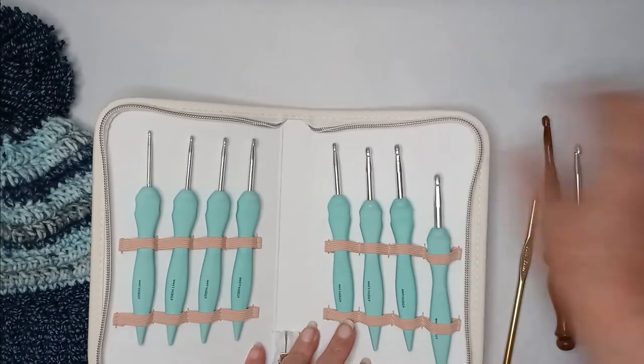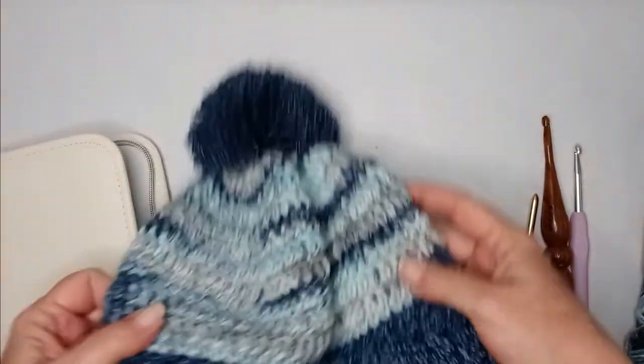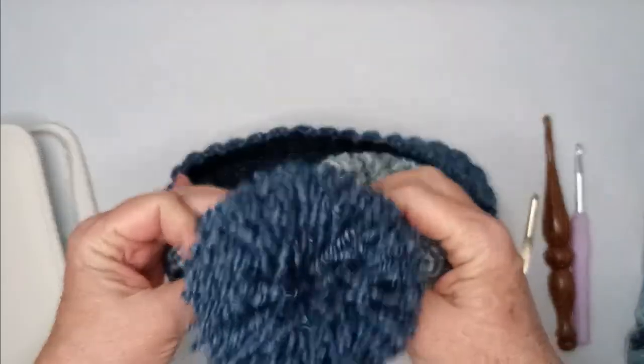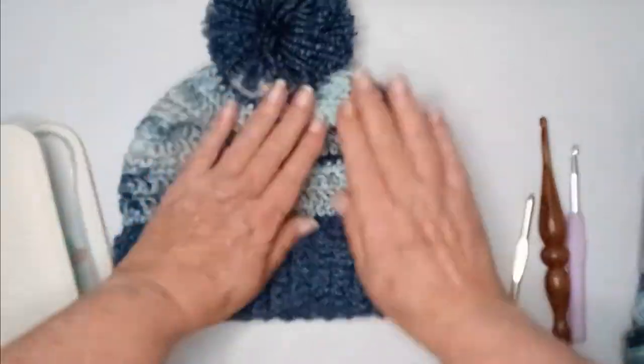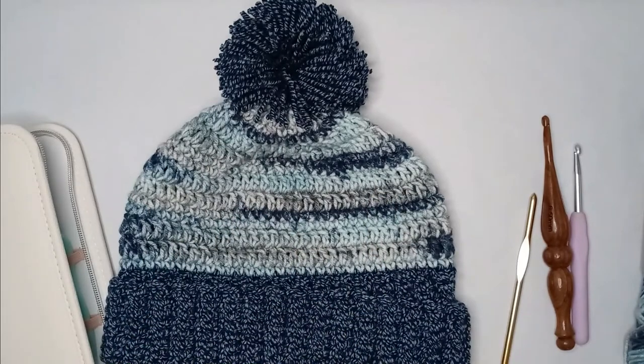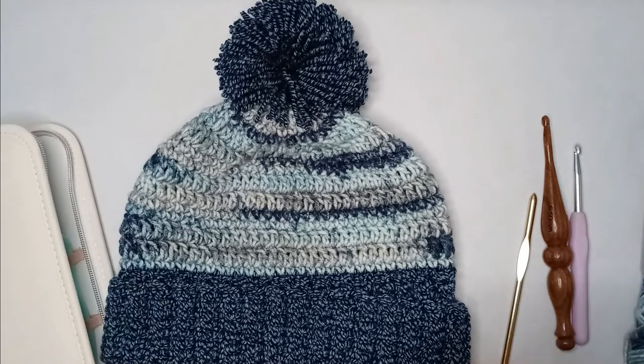Because I'm impatient, I had to test it out right away. I used the 5.5 millimeter hook with some yarn I love from Hobby Lobby and crocheted a cute little hat with a nice pom-pom, all in one sitting. I did pull it out a couple of times because the stitch I wanted to use just wasn't working with the variegated yarn — you couldn't see the stitch, so what's the point of all that work?